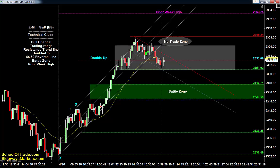If you measure these up, you can see 1, 2, 3. I don't like to measure measured moves based on just wicks of candles, but you can kind of see how that little candle right there gapped up, pulled back. So on a faster time frame, that would have done that, right? Again, I think I'm splitting hairs there a little bit on that one, but it really makes a lot of sense when you see what happened right at that triple measured move.